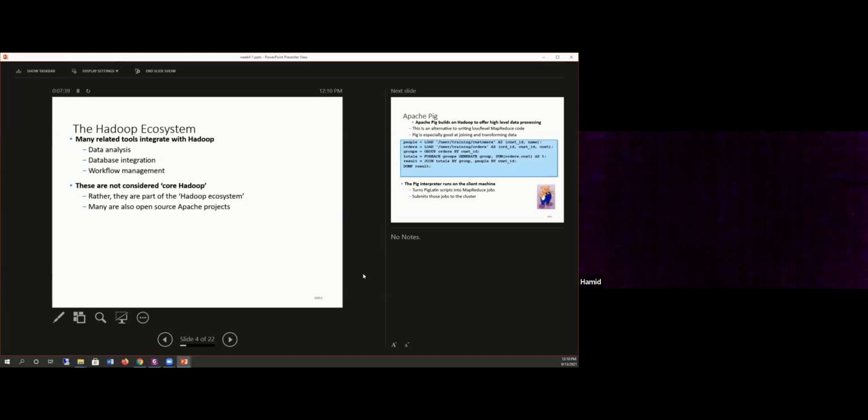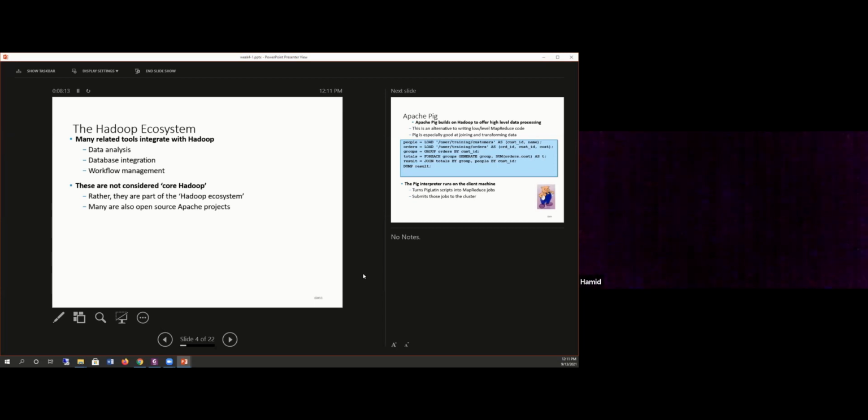So these are the general applications and tools that you see in the Hadoop ecosystem, some for data analysis, especially some Spark packages that you do prediction, visualization, database integrations. So I talk about Sqoop and Flume and other technologies that let you integrate external databases with the internal Hadoop file system.